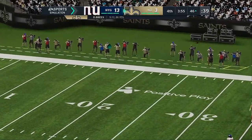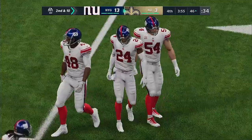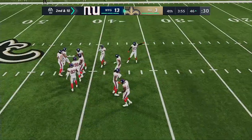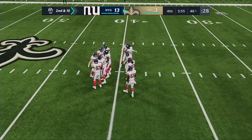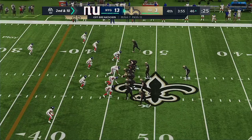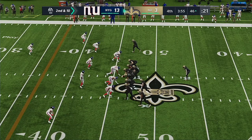Falling on first down, but this one winds up incomplete — he had no options downfield and just chucked it out of bounds. There was no one open, he was in the pocket. Where was the intentional grounding call? Officials pointed out that someone was in the area — he got away with one.